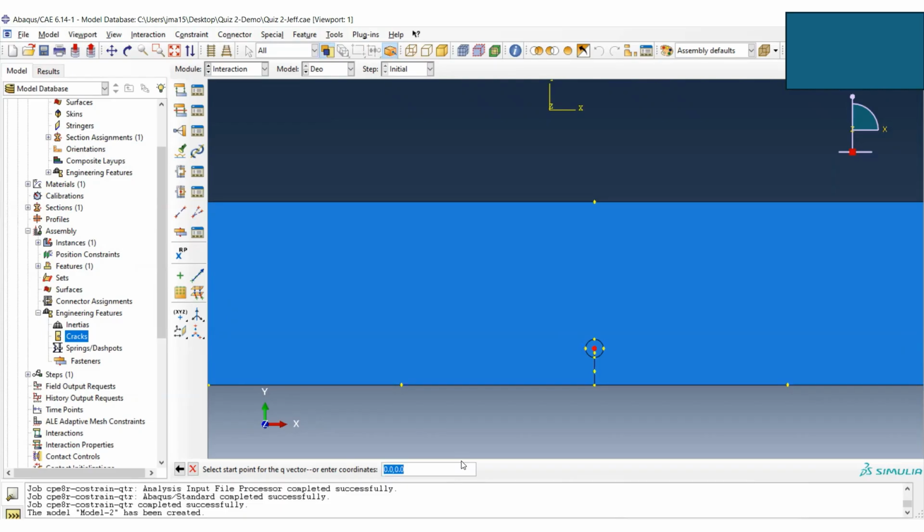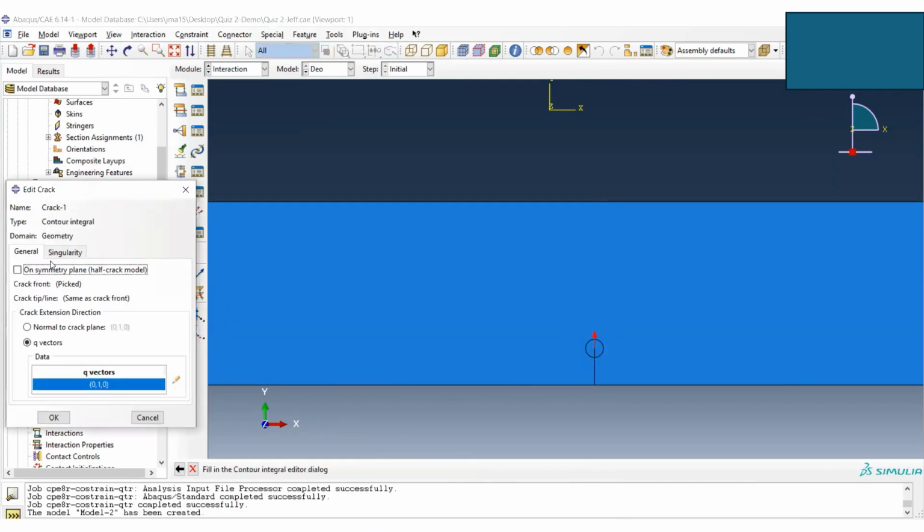For our case, this Q vector is vertical. So this is our start point, then the end point is here. Now this dialog appears. We can see the Q vector is 0, 1, 0, in the y direction. So it's correct.